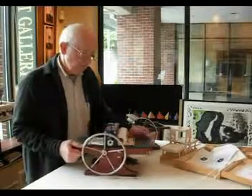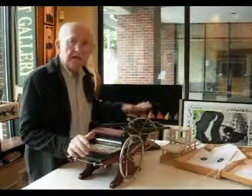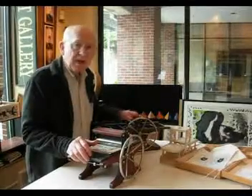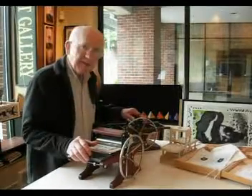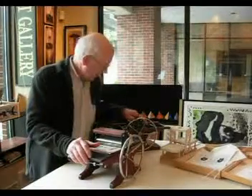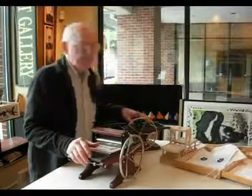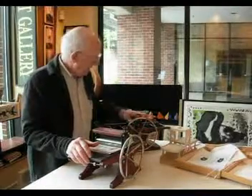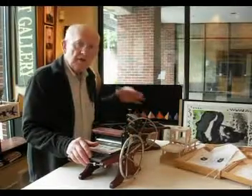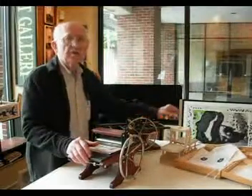But this is a special one. It's special because when I was building the first one, with all the hours of handwork and crafting and testing and learning how to do a business, in all that time, my creative mind came up with a story. Partly because people would say, 'Where did you get the idea of putting wood on an etching press?' And I made up a story to answer that question.